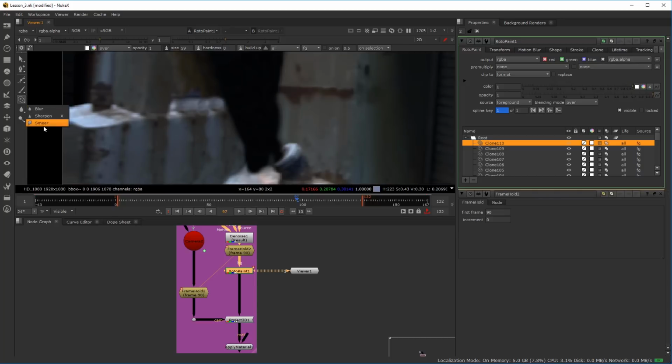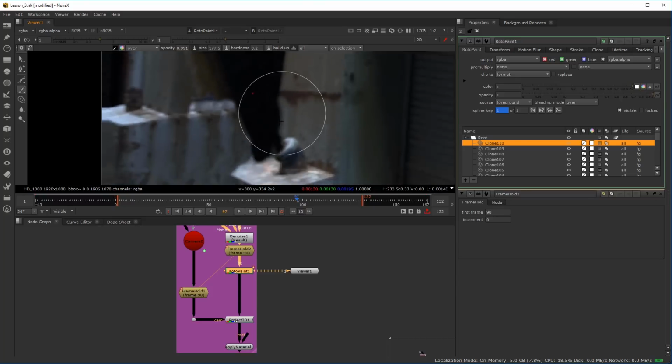There's also this option for darkening, so I could do a burn, or I could just use a paintbrush and set it to a color that's right here by holding down Control and clicking, and put the opacity really low, like 0.001. Make my brush size really big.